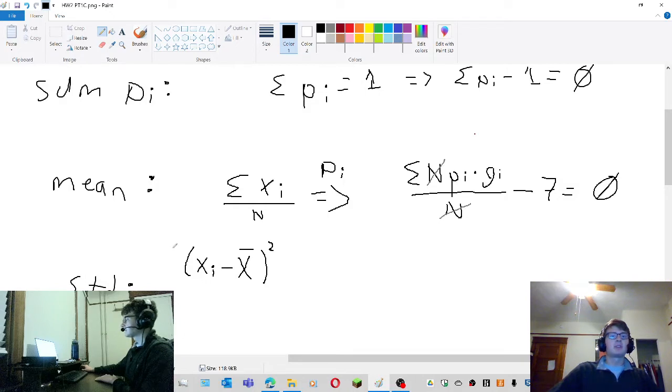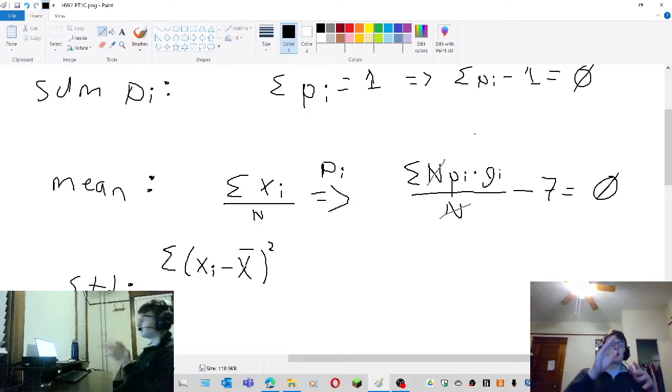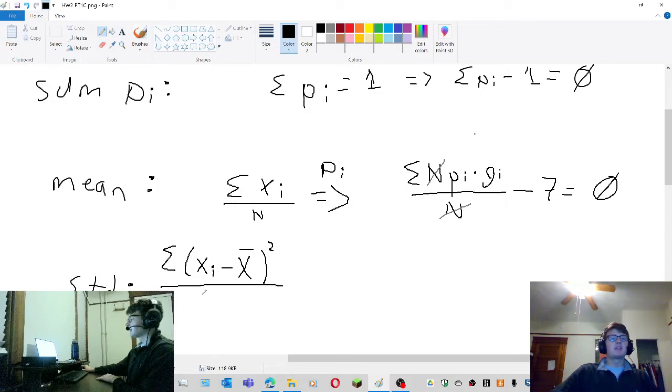Now, of course, I want to take the sum of all of these differences, but they're all positive, remember? So it's the sum of all the positive differences between each of the values. And then I'm going to take that value and divide it by the total number of points I have, so the total number of i. And then I will take the square root of that whole thing to cancel out this square over here. And so that's how I would define the standard deviation normally.